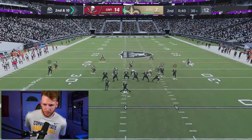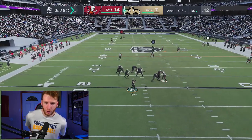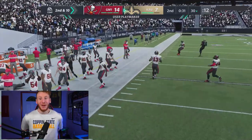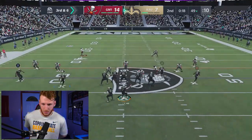Timeout. We're looking to go deep right here. If they give it to us, we're looking for B. Their user's on point right now, but we got Randy. Out of bounds. We're moving the ball. It's slowly, but it's surely right now. We are moving the football.